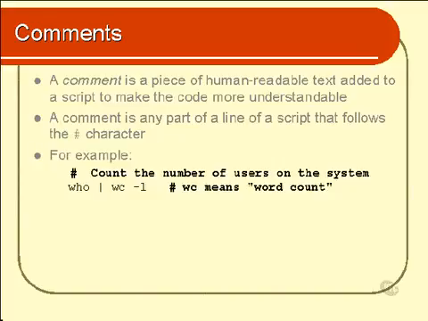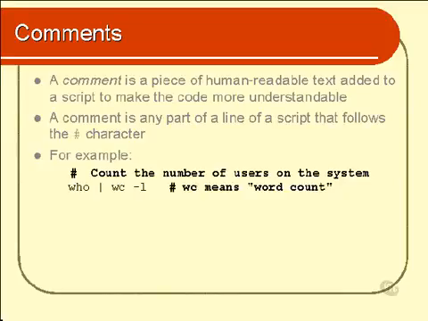I've accented in bold the two comments in the excerpt of text that you see below you. The first of the two lines begins with a hash, and so the entire line is just a comment. The second line actually does something useful, and then it has a hash afterwards. So the hash and everything else after the hash is ignored on that line. Now you can see that the first comment and the second comment both tend to explain what's going on. The first comment tells the reader of the script what we're about to try and do, and the second comment explains exactly how we're doing it.